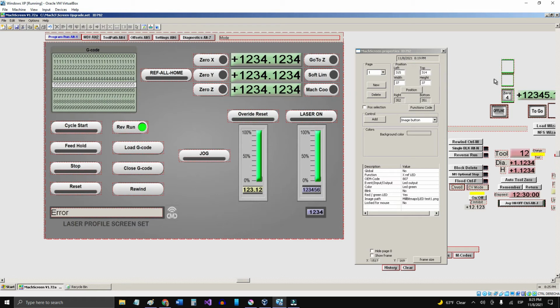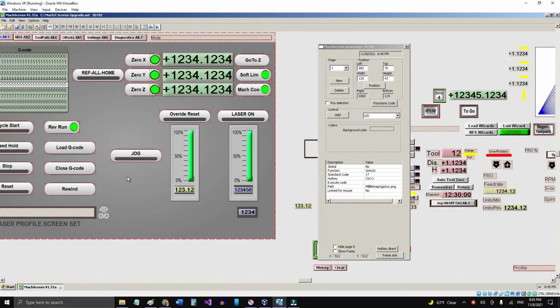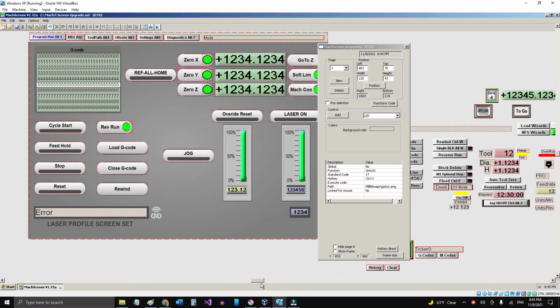So now let me grab the next one, which is the Y reference LED. So I'm going to grab exactly the same LED. That's perfect right there. So I'm gonna fill all these holes with LEDs and I'll be right back. So now we almost have all the elements that we need on this screen set, except for the elongated LEDs that I have to work on.